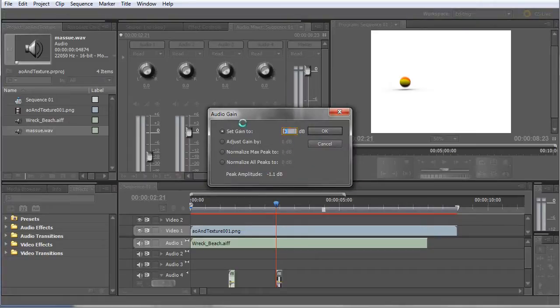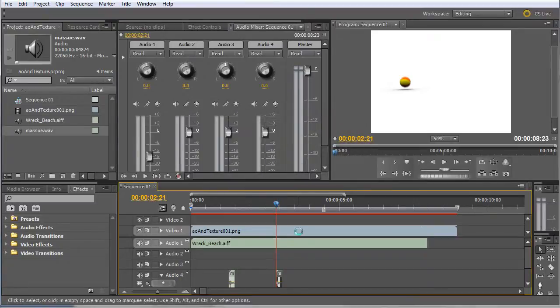So currently it's set to 0 dB. If I set that to -4, it won't be as loud as the previous one, so it will probably work a little better. It gets a little quieter each time it hits the ground or something. So that's basically it. You would add as many sounds as you need to. If you want to have anything else in here video wise, you can add other video layers up here. And then it's just time to output.